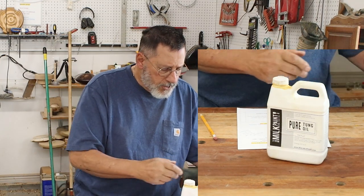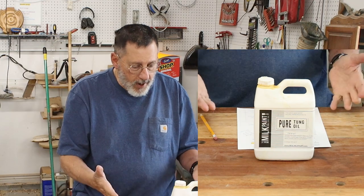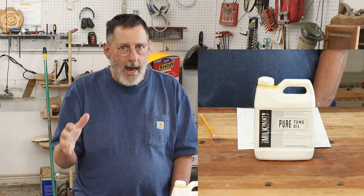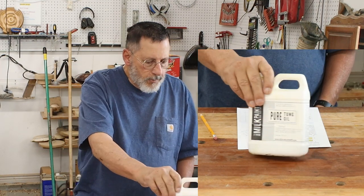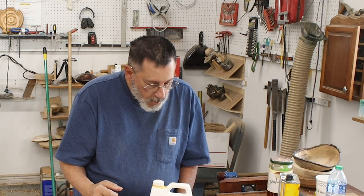There are two types of finishes in general: drying finishes and non-drying finishes, and the same applies to tung oil. Here's my container of tung oil that I use — this is from the Real Milk Paint Company, and this is my favorite. I'll put up prices for all the finishes I mention, and I will equate everything to a gallon. One reason I don't think tung oil is absolutely the best finish for woodturners is, especially if you're using pure tung oil.